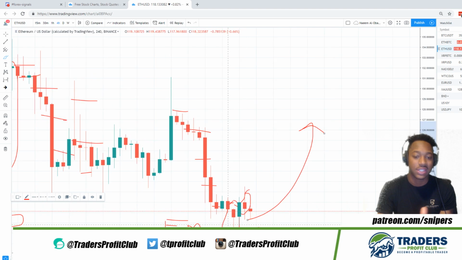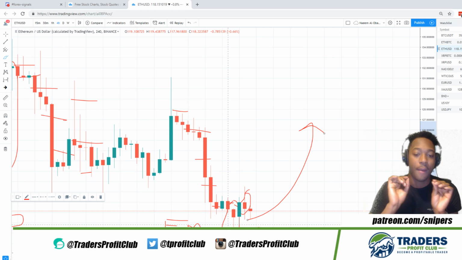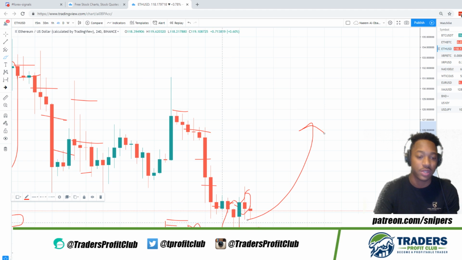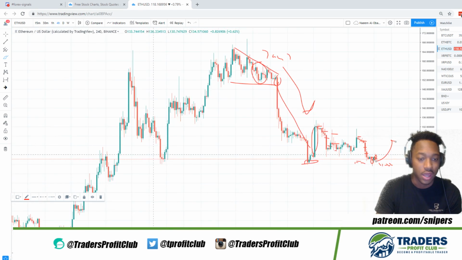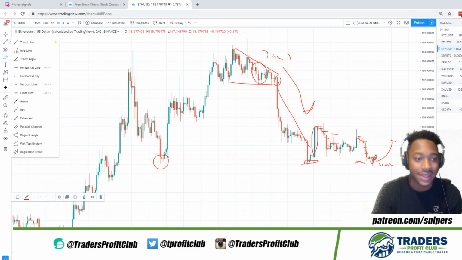As we can already see, this is the evening star. We see a spinning top continuation. But the one thing we want to take into consideration is momentum. Price is right now at a huge support level. This was the previous support level since December of 2018, so that last month, right? So we have this support level, and we're testing those lows at this level right now.